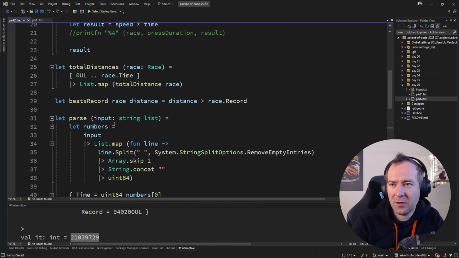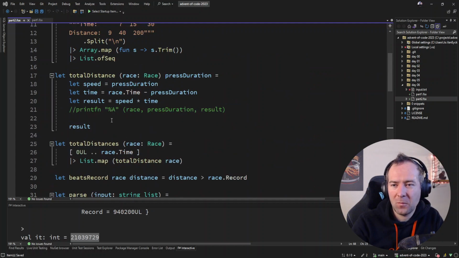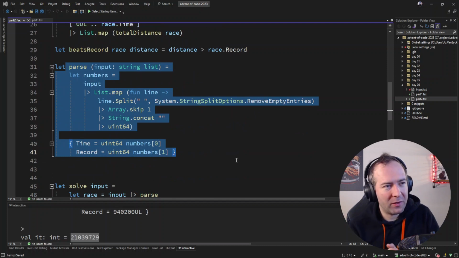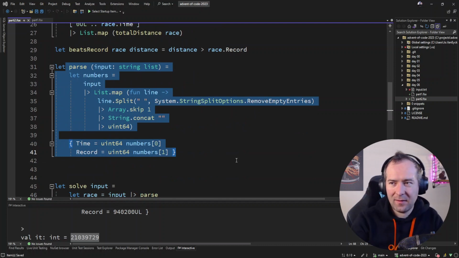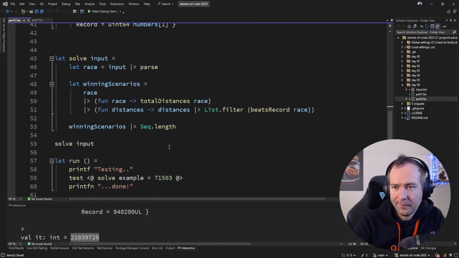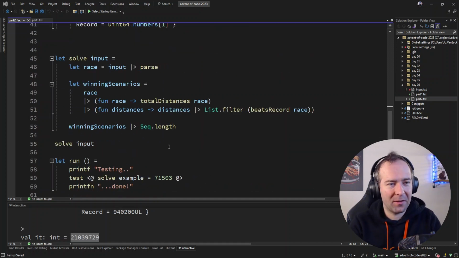Part 2 was actually surprisingly easy today, where instead of iterating over multiple races, we have one very big list, which cost us a bit more CPU cycles, but not that much. So I'm very happy we got our stars.